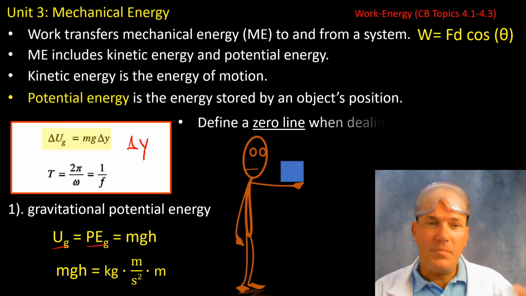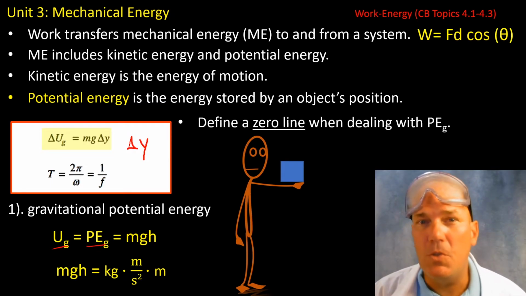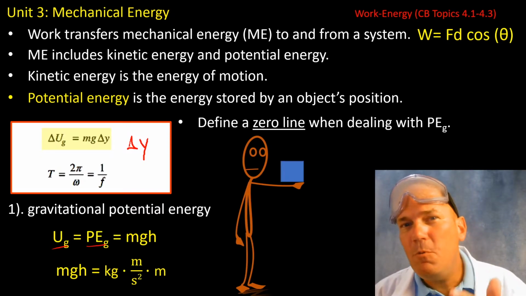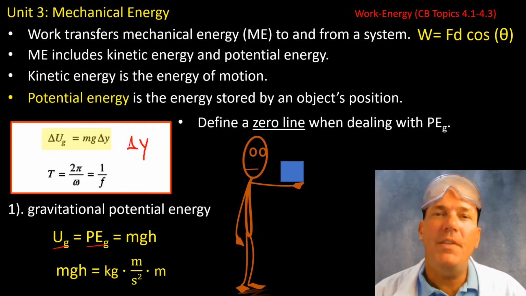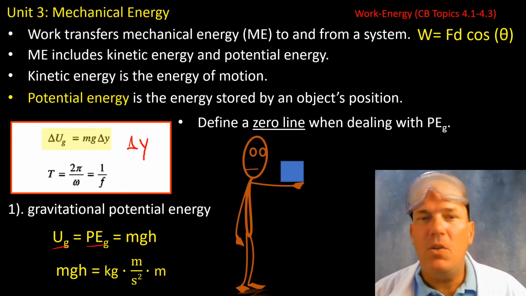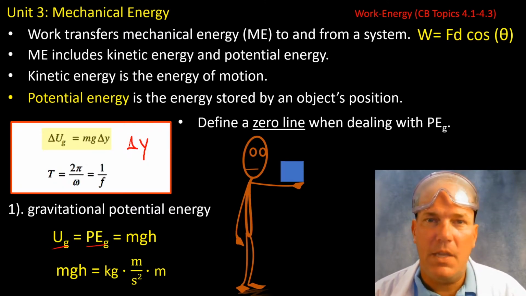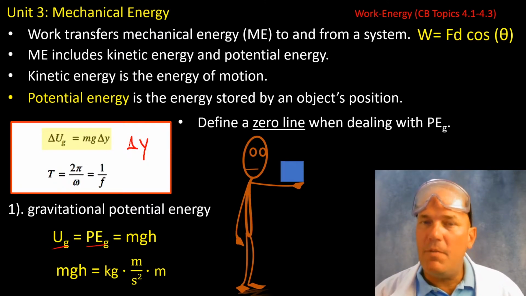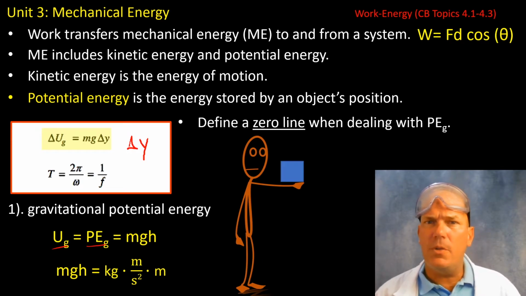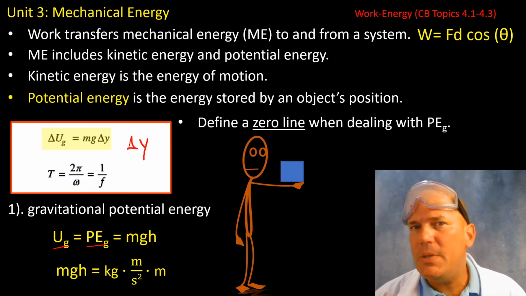So, once again, you will get a joule. All right? Now, when we're dealing with gravitational potential energy, we set something called a zero line. Okay, and at that zero line, the gravitational potential energy is equal to 0 joules. All right, but students struggle with this because it's arbitrary. You get to choose where to put this line.